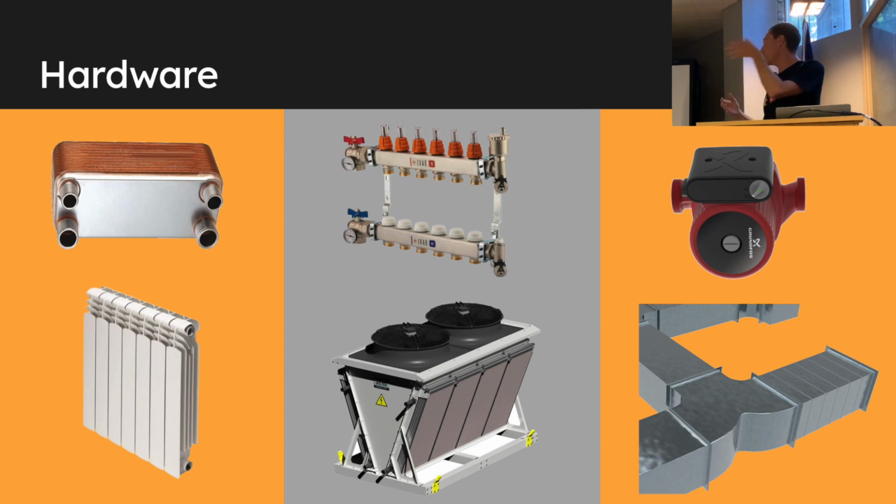That convection transfers the heat to the tube, and then the tube conducts all that heat to all these fins, lots of surface area. So then the air just flows over the fins, and it takes all that heat and puts it in the room. In the middle here, you see a larger infrastructure item. That's called a dry cooler.